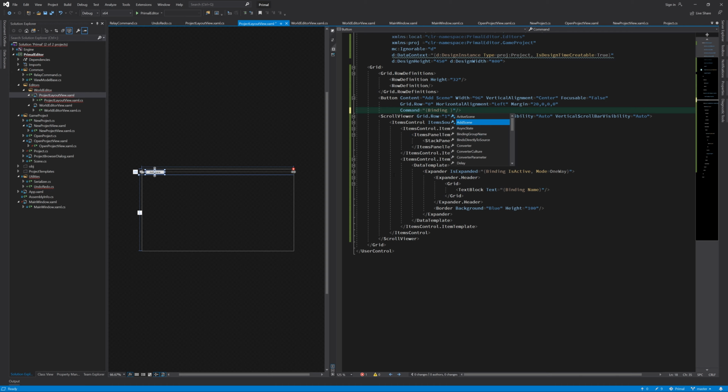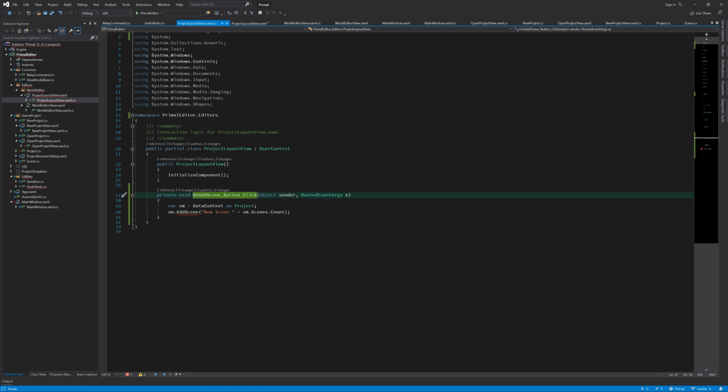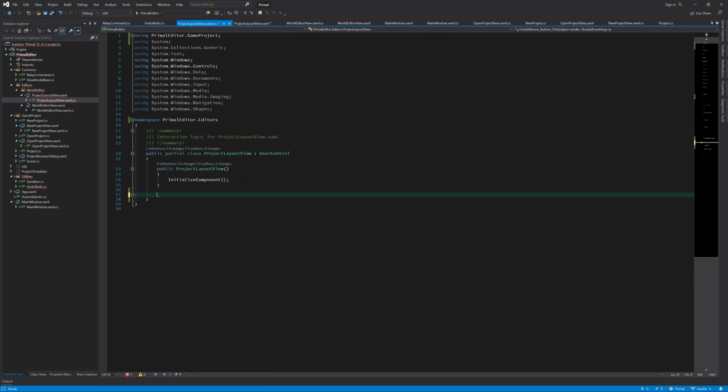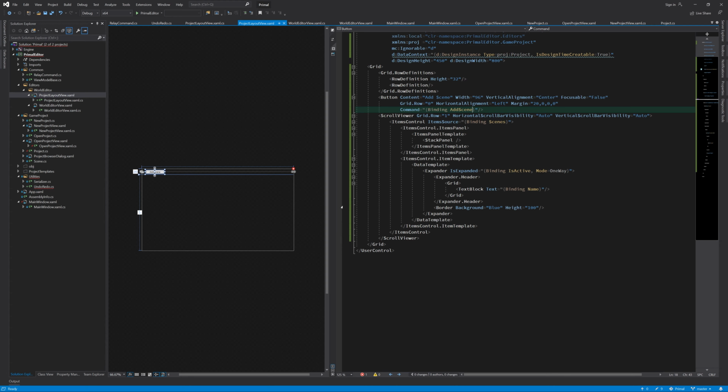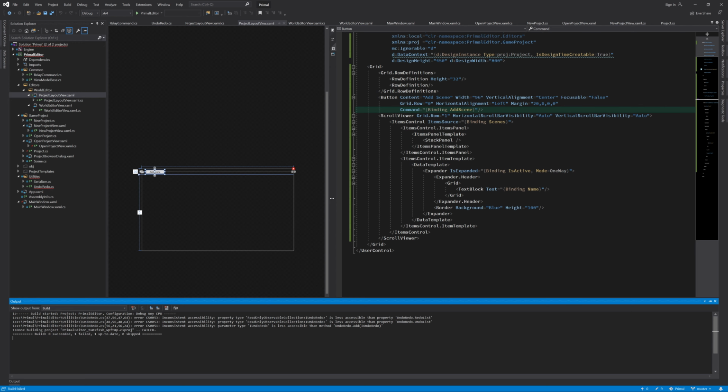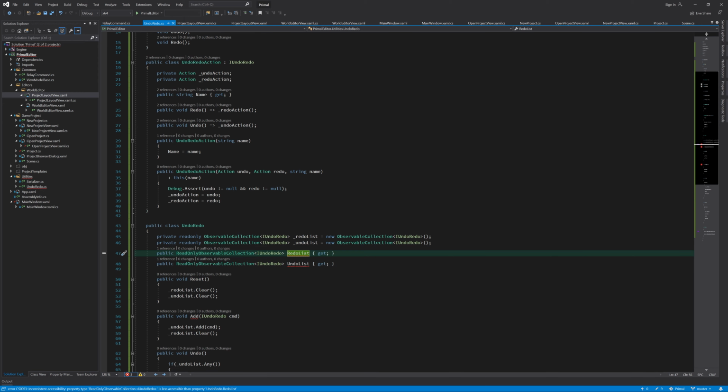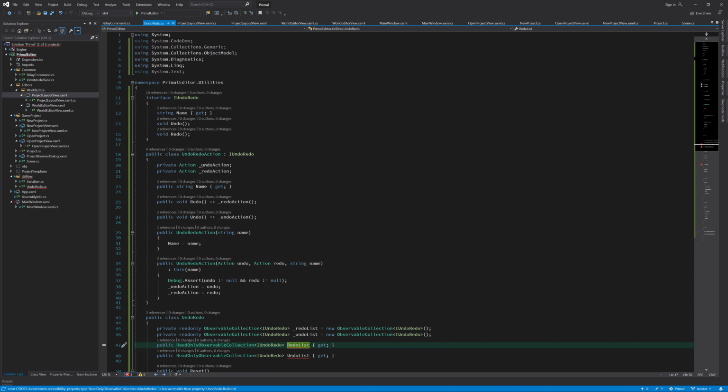So this will be add scene, and therefore we also don't need this function anymore. Again, we need to be consistent with the accessibility of all these classes and interfaces.